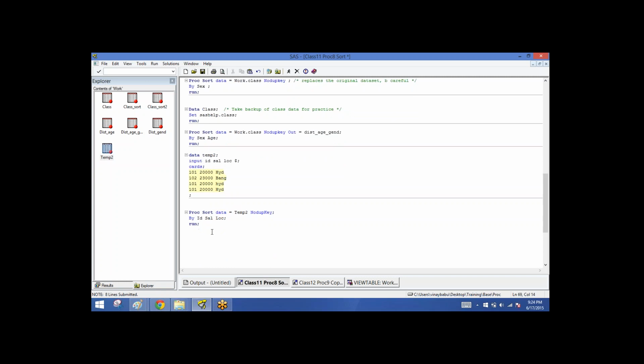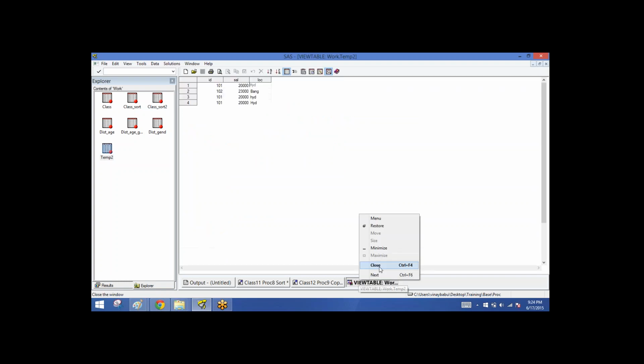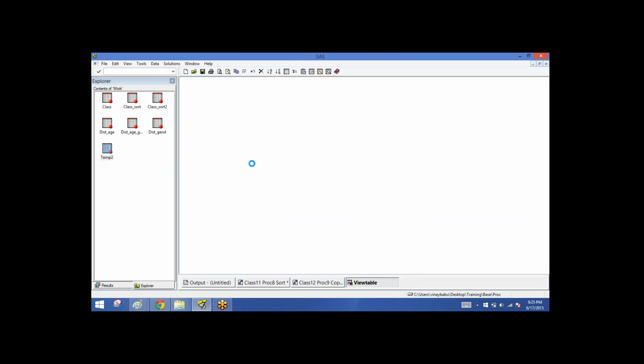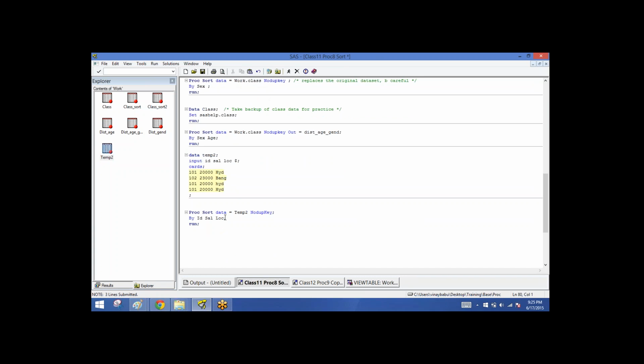So how many records are we expecting here in the output data set? Any one of you? 2 records. But we have 3. Why do we have 3 records instead of 2? If you see, I'm using ID, salary, and location. Go ahead, Tarak. It's because of the case, Hyderabad in upper and lower case. Yes, because of case sensitivity. So nodupkey also looks for case-sensitive differences.